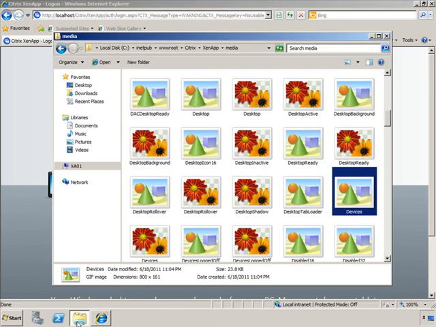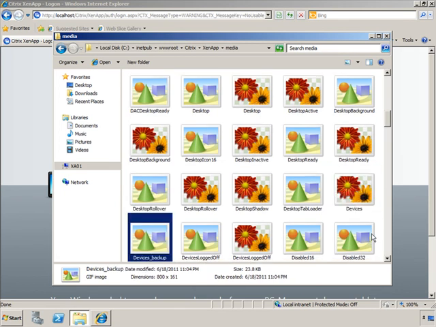So let's see what happens if I delete, or for that matter, let's go ahead and rename the file, just in case. Let's do an underscore backup. Now there's several iterations of that file, so I'm going to try to refresh. If they don't go away, then we're going to modify this as well. And you'll notice that you have devices logged off as well.